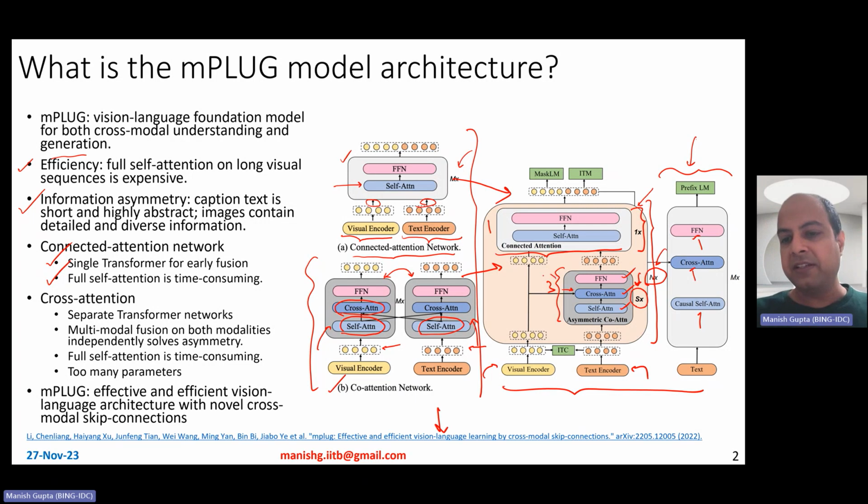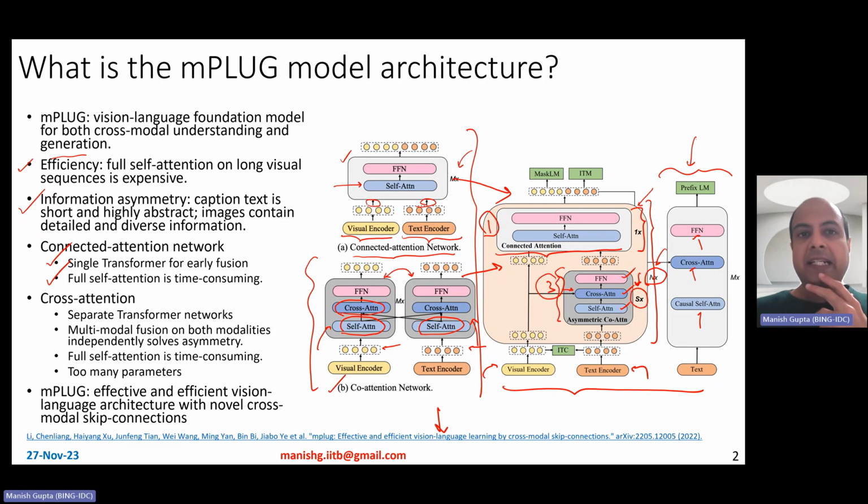If you do 3 layers of this and 1 layer of this, it gains effectiveness because it's combining, not early fusion, but actually a combination of early and late fusion in some ways. You also see a cross attention as well, which brings in efficiency, which brings in effectiveness. Okay.